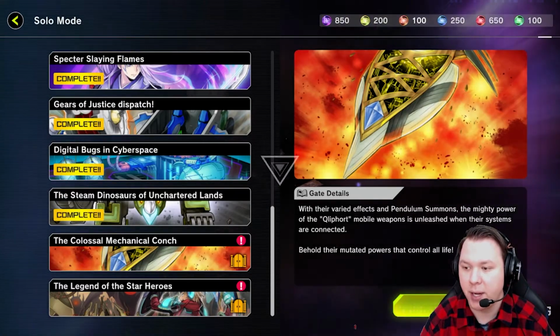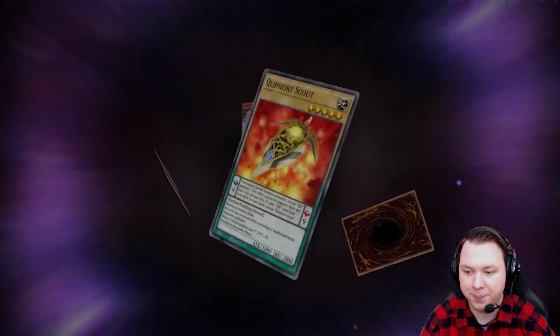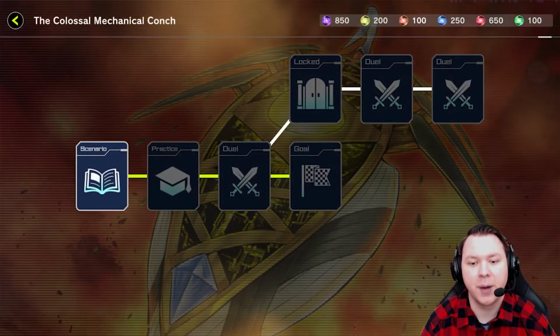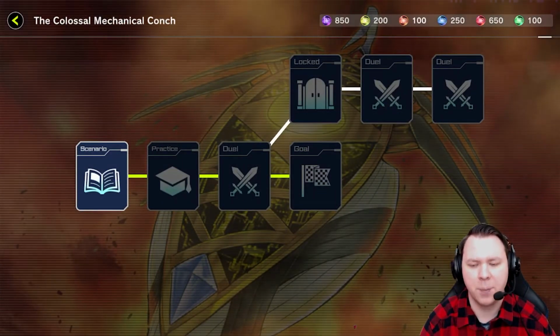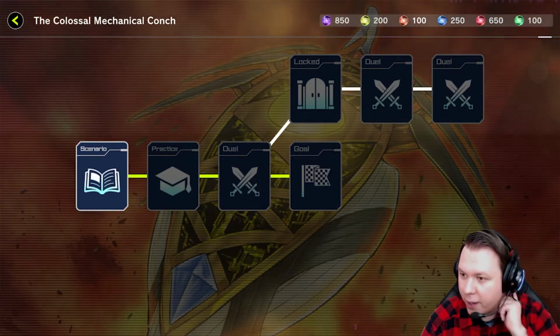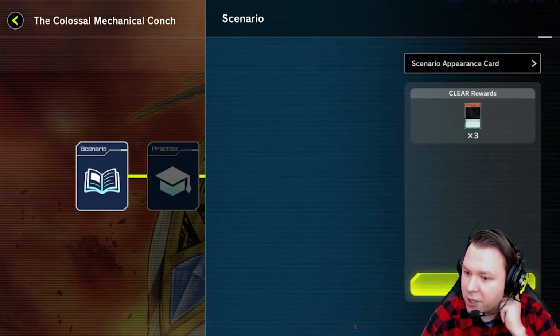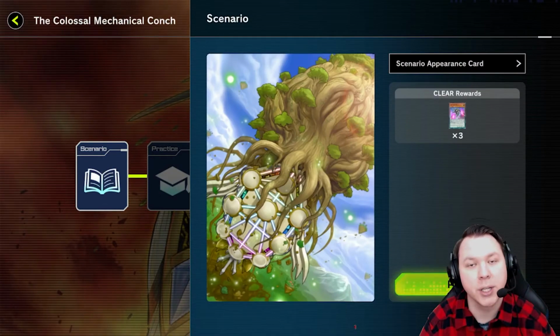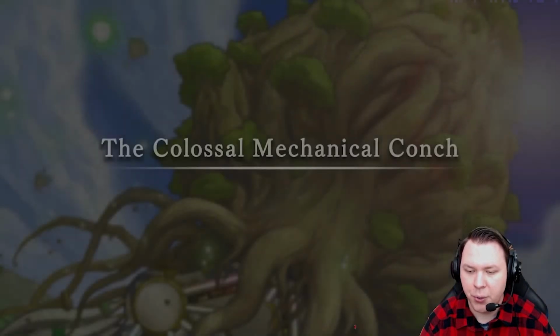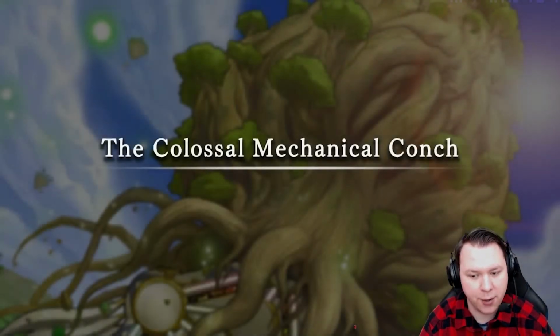I've never actually played it. I know that it was one of the first pendulums that ever came out. I believe I actually have a video on the channel talking about how to pendulum summon, and pretty sure we used the Qliphorts to actually explain it. Let's go ahead. We're going to jump into it. We'll get our scenario first, and we're going to learn all about what the Qliphorts are. Alrighty, the Colossal Mechanical Conch.